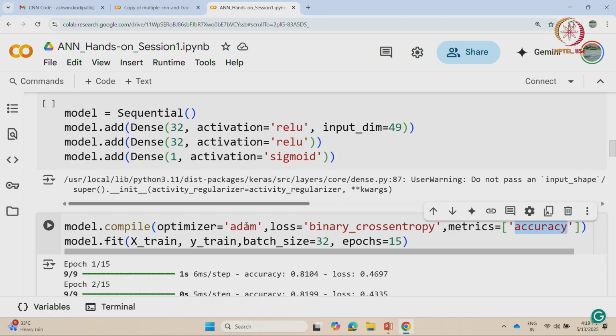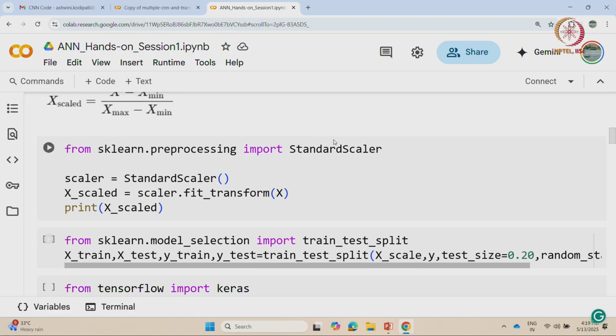These are the changes. There is absolutely no change with respect to the optimizer, because irrespective of anything, the optimizer's work is to update the weights during back propagation. So, optimizers will remain the same, whatever those 7 plus 3 optimizers we have seen in the theory session, you can use any of those. This is the change that you are going to make. Try out a different number of neurons and different number of layers, and see how the model is performing. This is how we are going to build a model.